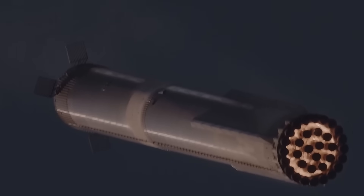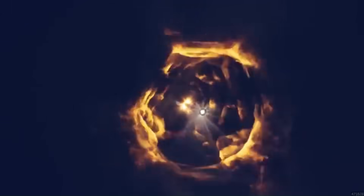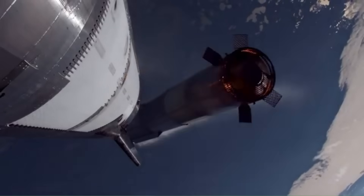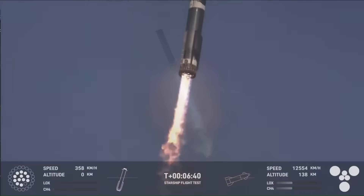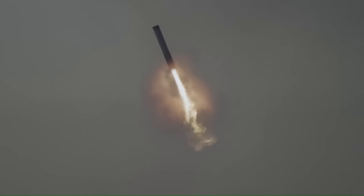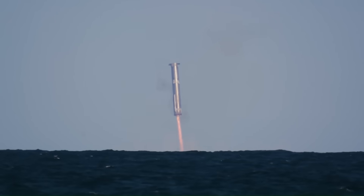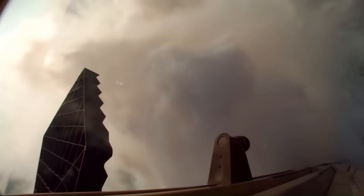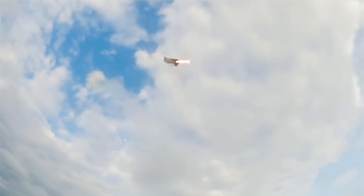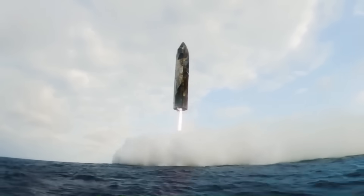It's about testing what happens when things don't go perfectly. Once the booster separates from the upper stage and completes its role in the mission, it will begin re-entering the atmosphere. A large group of engines — 13 in total — will fire to slow the descent during the first phase of landing. Then, for the final approach, only two central engines will ignite instead of three. This will guide the booster, control its speed, and position it for a safe splashdown at sea. The idea is to learn whether two engines alone can deliver enough braking force and steering control for a reliable landing. If the answer is yes, this creates a valuable backup — in the future, if one engine fails during a real mission, the booster might still land successfully without being forced to abort.